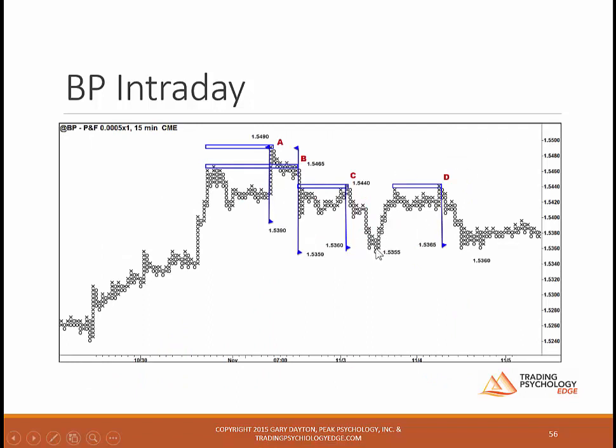Now notice there's no count really to go to the upside, so we don't make one. We don't try to create something out of things that don't exist. But when we get up here, we start to go sideways, and at D, we get another count here. Why? Because it's an upthrust. Does this make sense? Is this really a last point of supply? Well, yeah, because we make a lower low. We have another sign of weakness.